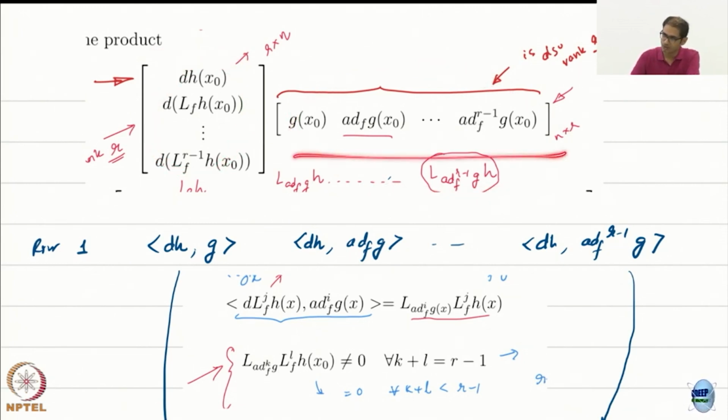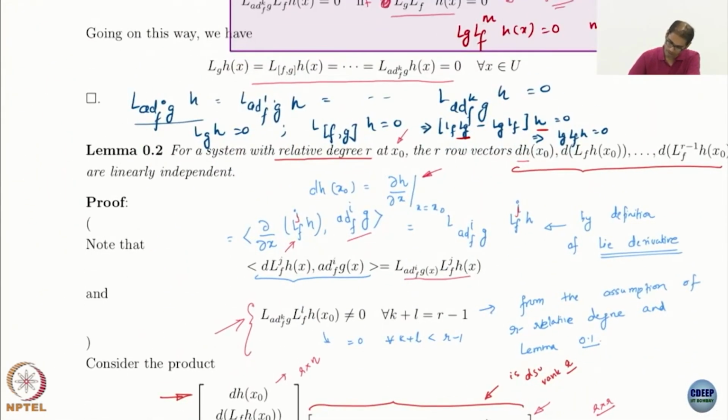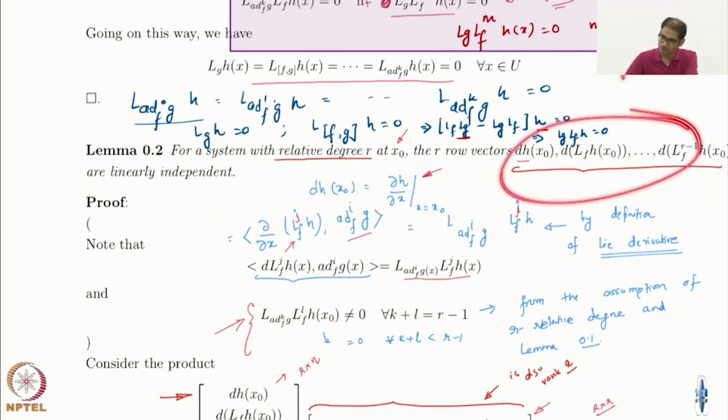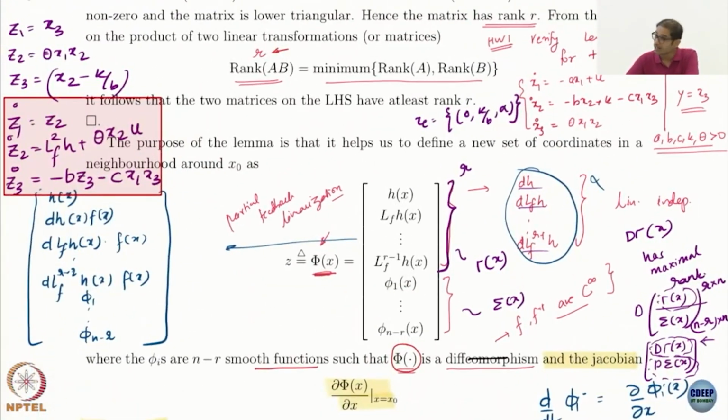Now let's forget about this for now. But if you look at this guy, what does maximal rank mean for this? It means all rows are linearly independent. Rank r is only possible if rows are linearly independent, and that was our theorem itself, that was the lemma. If you have a relative degree R system, then these quantities are linearly independent. That's what we wanted to claim. So in order to prove this, of course, we use the lemma. This is where we wanted to get, basically to show partial feedback linearization. Why? These form new coordinates, and coordinates have to be linearly independent, right? I mean, x, y and z axes are linearly independent. In fact orthogonal, not necessarily orthogonal, but all coordinates have to be linearly independent.